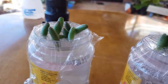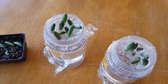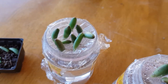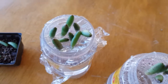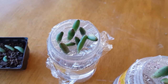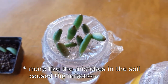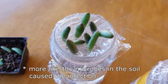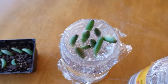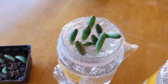For the second set, with them touching the water, it's quite interesting because one of them has rotten off, and I believe it's because of the dust, the soil, the dirt particles on the cover, because we had some pretty windy days recently. So maybe the soil particles infected the wet parts above the lid. That's my only guess, although there might be something else that may have caused it. It's interesting though that most of the leaves are quite soft. So this might not be a very good way if you're doing it mass.